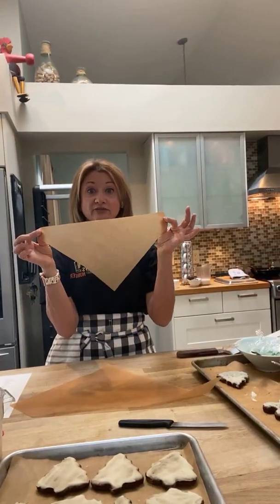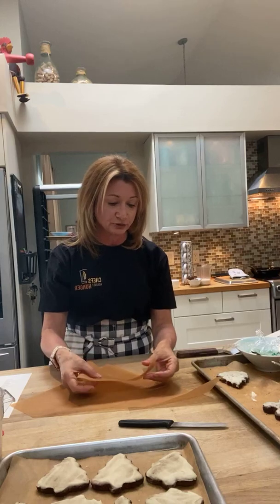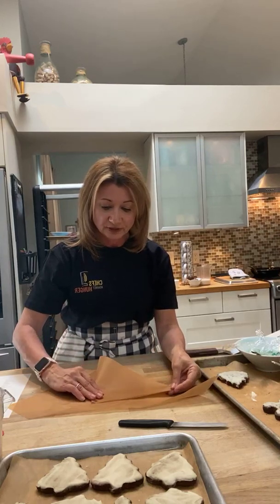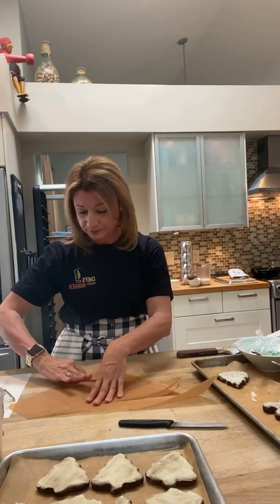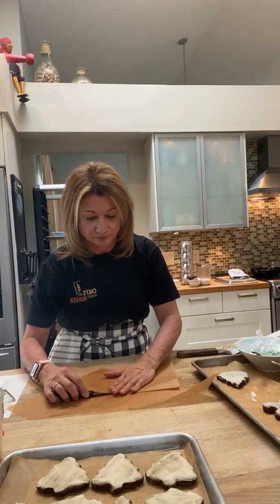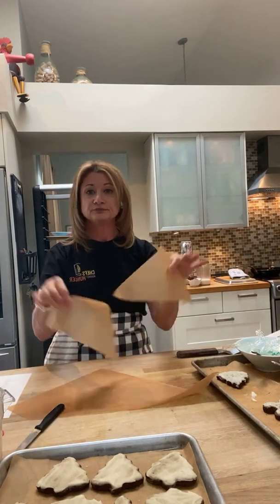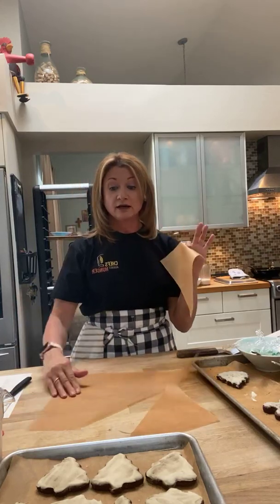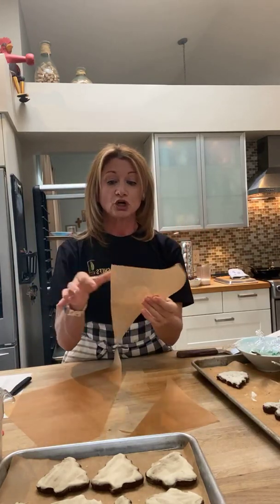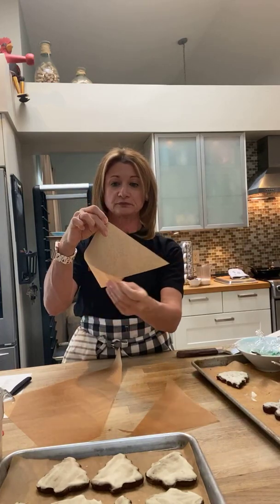If I'm doing a lot of icing, I'll use a big triangle. But since we're just doing a little bit of red and a little bit of green, I'm folding it in half again. And going through that fold. So now I have two triangles. Now here's the trick to rolling a paper cone. You start with the widest flat edge across the bottom. Let me get the cookies and then I'll show you.